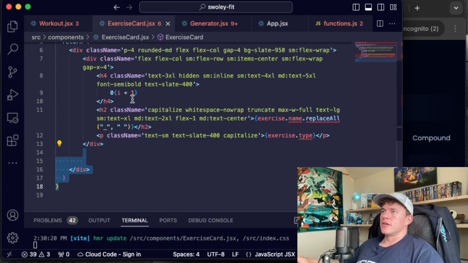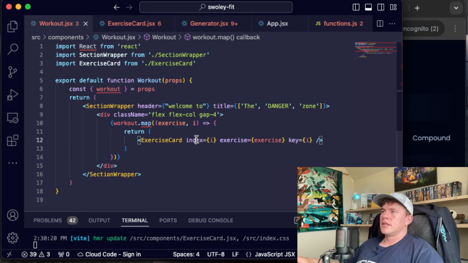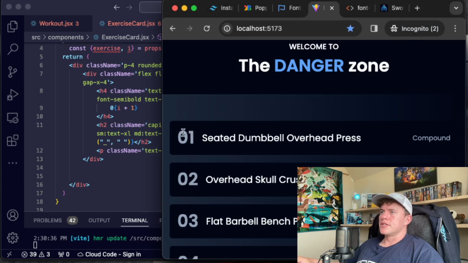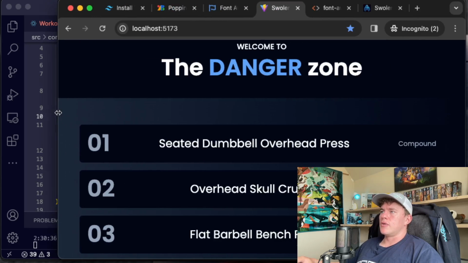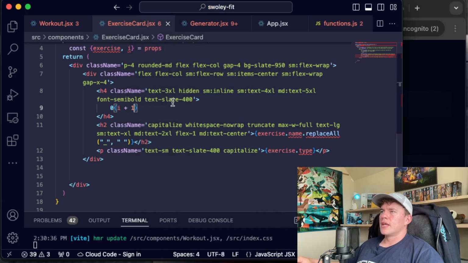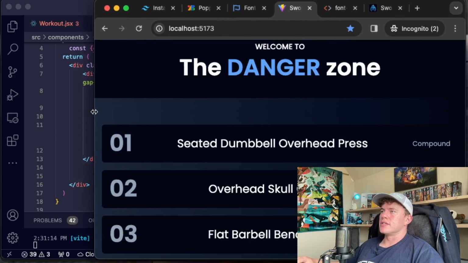0 NaN is not good. i plus 1. Let's see what's happening there. Sorry, that should just be i. So now we're getting the type, the name, and all that good information. This should actually be text center, which it is on a larger screen, so that's all good. But I might actually make it so that happens on a small screen. So as soon as we get that other one come up, it should center itself as it does, and then it gets larger.